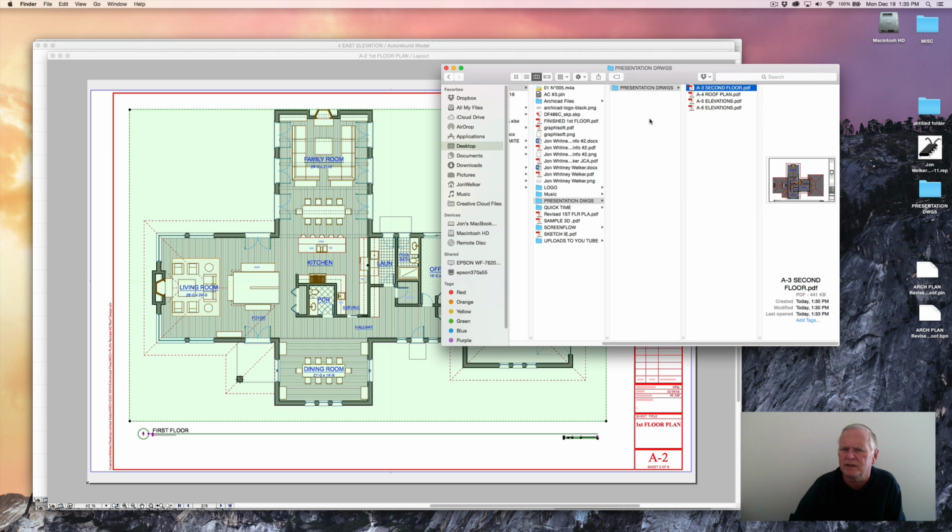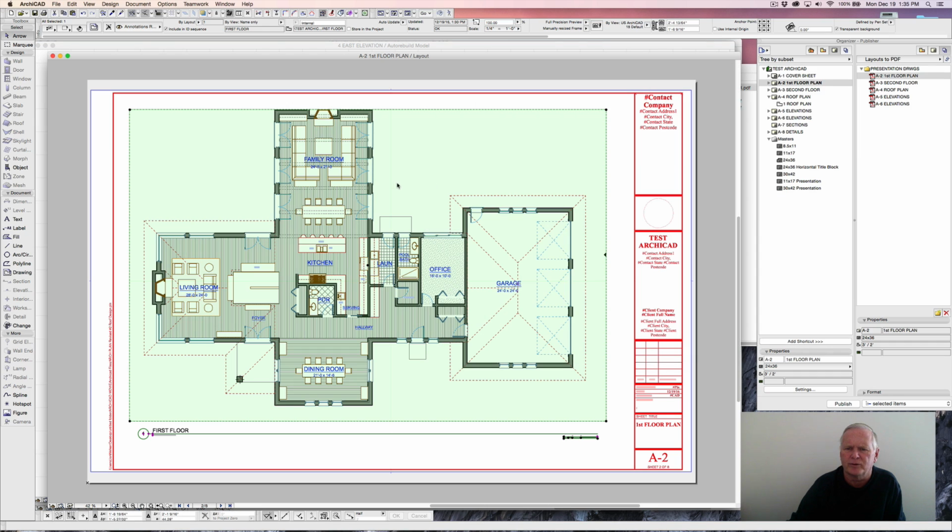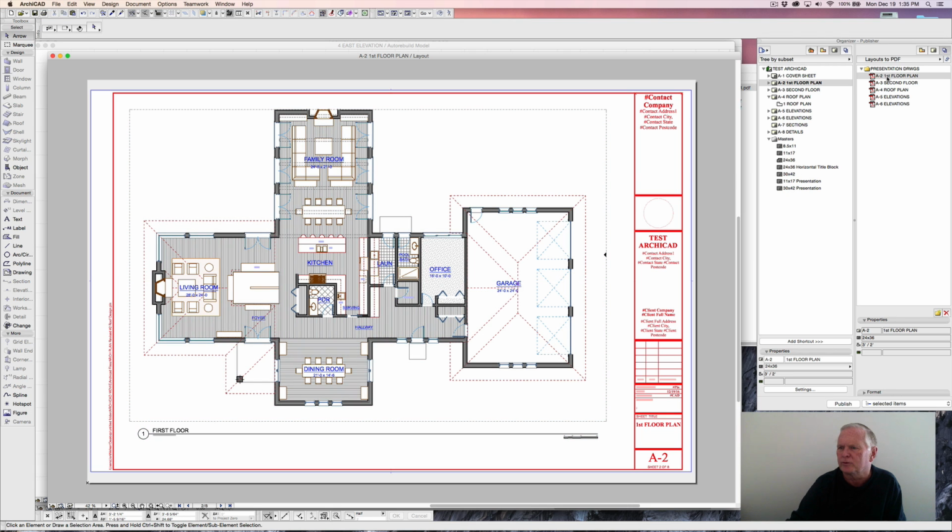Move to trash. How's that? Okay. Now let's go back to Archicad. Let's go back to this first floor plan. We can actually pop it open here and see what it looks like, and that's what it'll look like right here. So we know it's going to look correct.